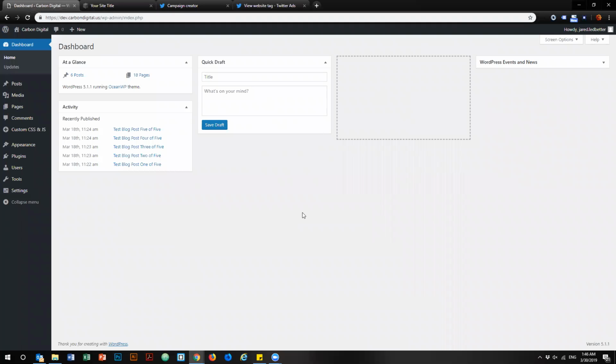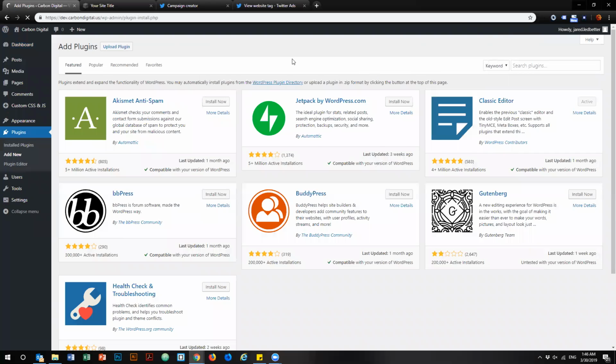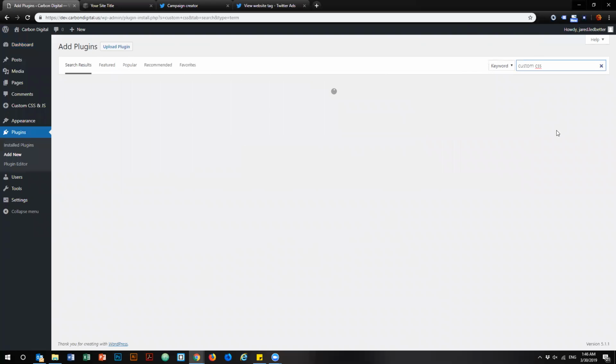Once we're here, we first need to add a plugin that's going to greatly reduce our time. This is a multi-purpose plugin. We're going to go to plugins and then add new. Once we get there, we click in the search bar and type in custom CSS.